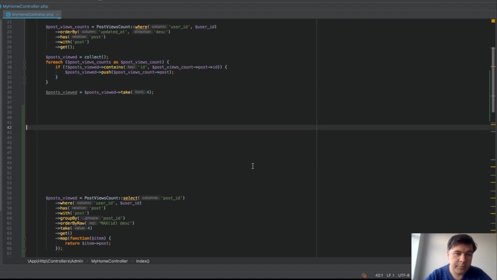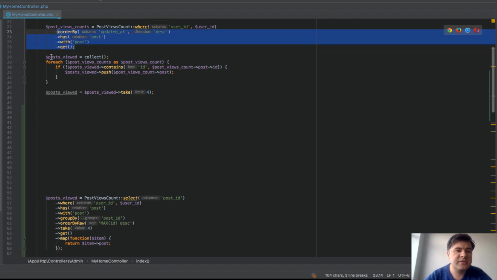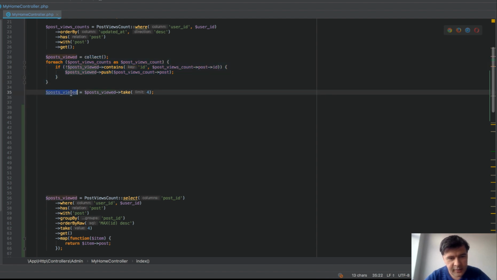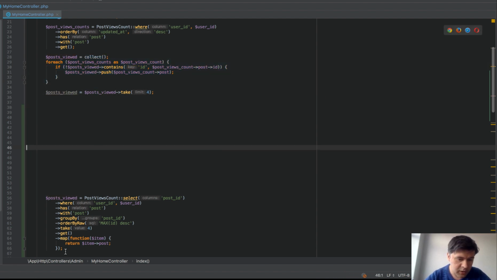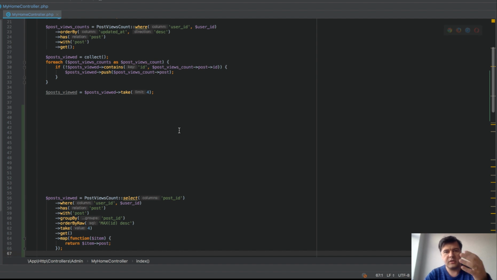So instead of three operations, getting the records, doing foreach and then taking them, we'll do that all in one query. And I thought in general, as a final note on this video, that writing Eloquent queries is probably the most tricky part of the junior developer path, because it's not documented like that anywhere. It's just bits and pieces here and there, so you have to stick it all together and try to write efficient queries, then debug them with Debugbar, and basically deliver the results.